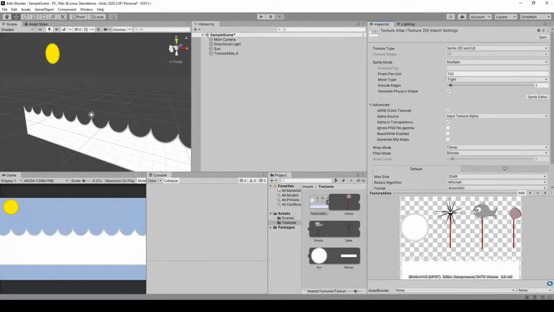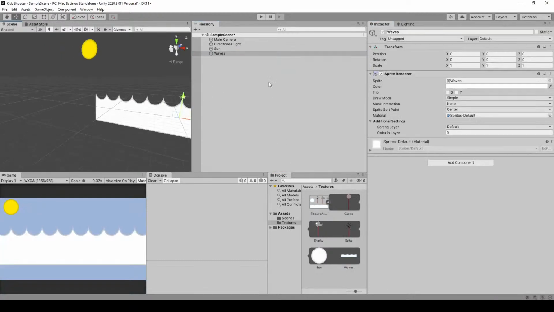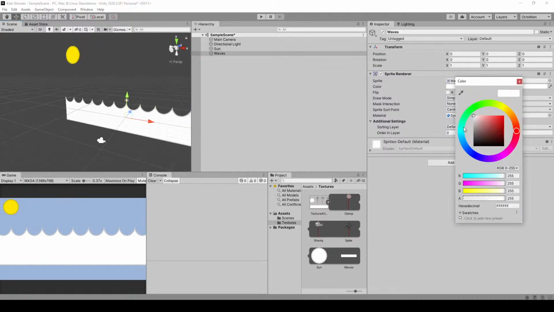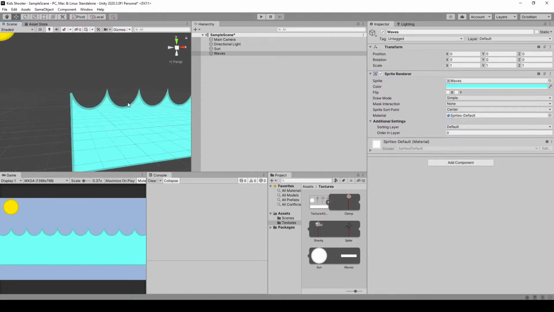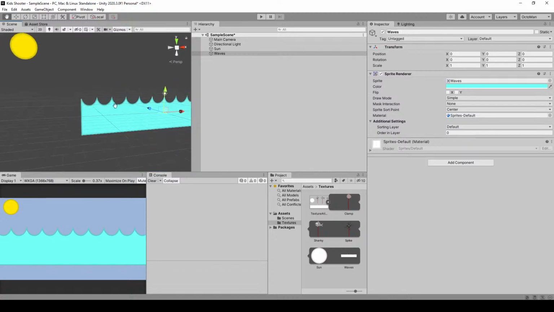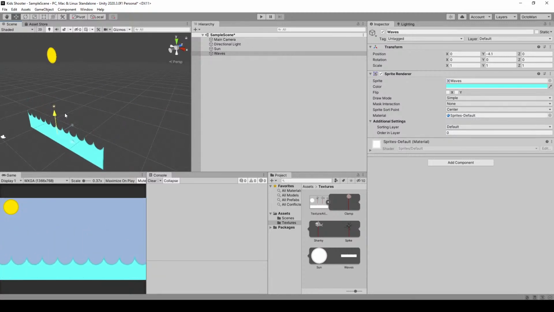Close the editor. And the next one we're gonna put in as waves is going to be called waves as well, so we don't have to rename them all the time, depending on how much we are going to use. And same here for the color. We can do brighter ones. As you can see, the rim, like the border, which we tinted gray beforehand, is automatically using this shading over there for testing purposes. Super cool.